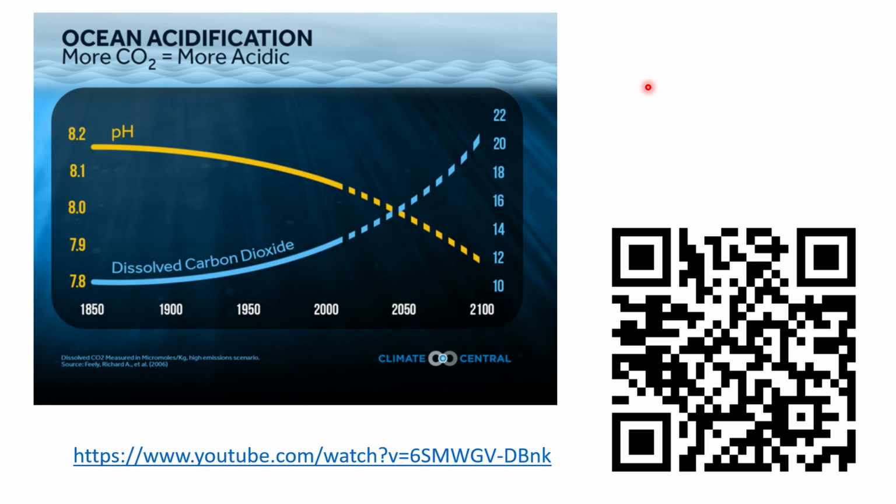Now, so what are the effects? A couple of effects that we want to pay attention to from a policy perspective, especially when we're thinking about climate change as a global pollution issue, is ocean acidification. Here is a really good video that I recommend taking a look at. Basically, what the video emphasizes, and the reason I'm adding it here, is the connection between ocean acidification and food scarcity.